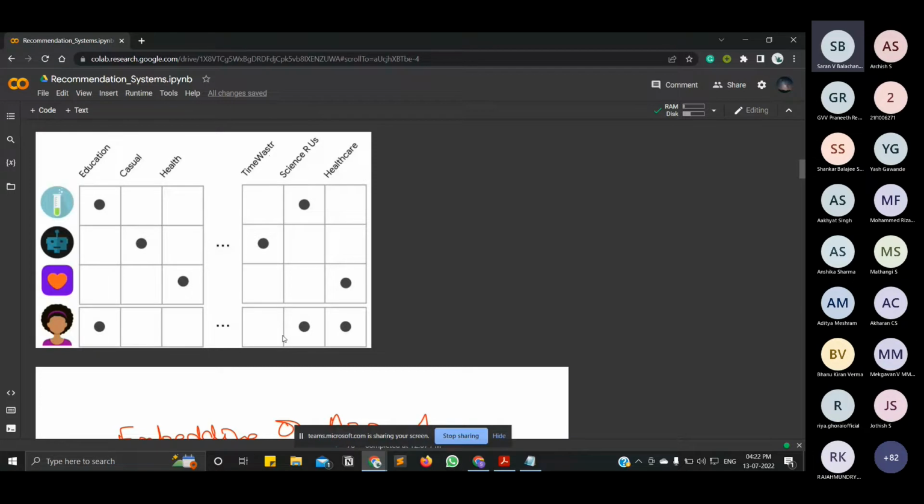So this user has downloaded an app from Time Waster, but no other user on the planet has downloaded an app from that publisher. Still, there is a high probability that some app published by this company will be recommended to this user because he has downloaded apps from them in the past. So you can clearly see that the recommendation is very niche, right?